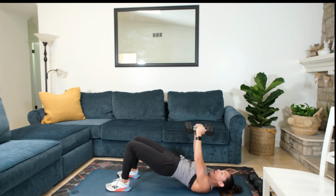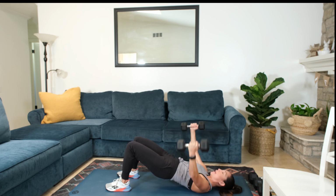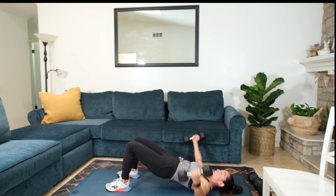Pulling my core in tight. My hips are lifted. I have full hip extension. I'm going to open the arms and squeeze to close. Again, shoot for your 10. 2. Open. Close. 3. Use your breath.